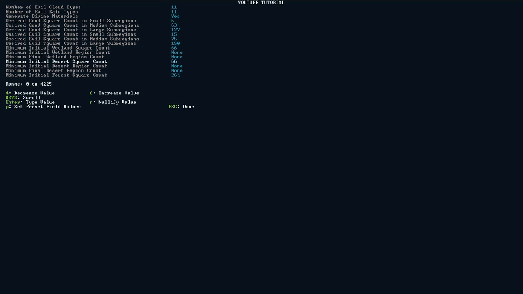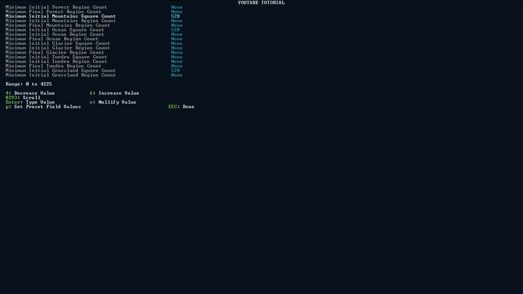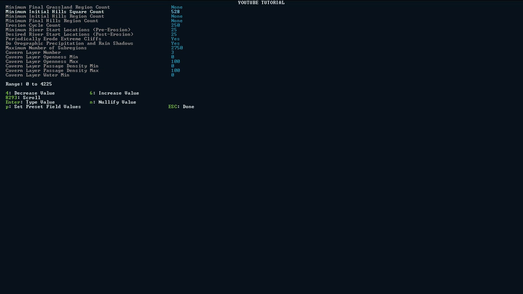So I can remove this to 0. That doesn't mean that I won't have a desert, but it does reduce the likelihood of having a desert in that area. Again, you can have everything from the initial oceans, glaciers, tundras, grasslands, your hills. So, I mean, it's something that you can go through and really fine-tune how your world will look.